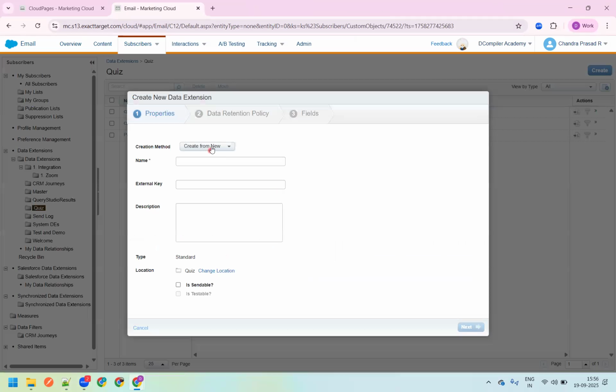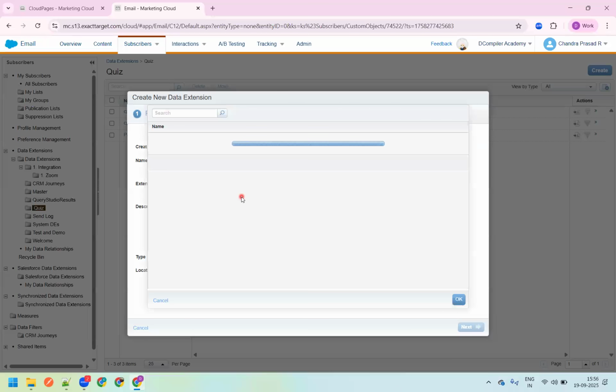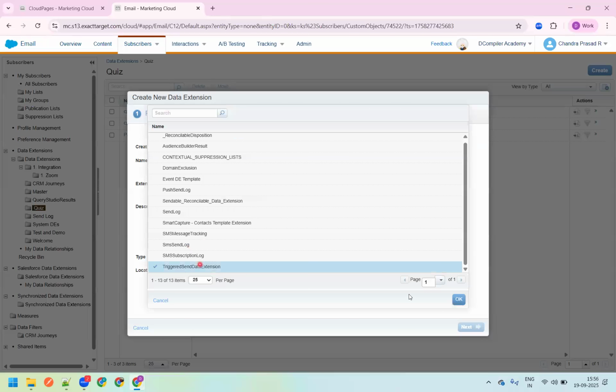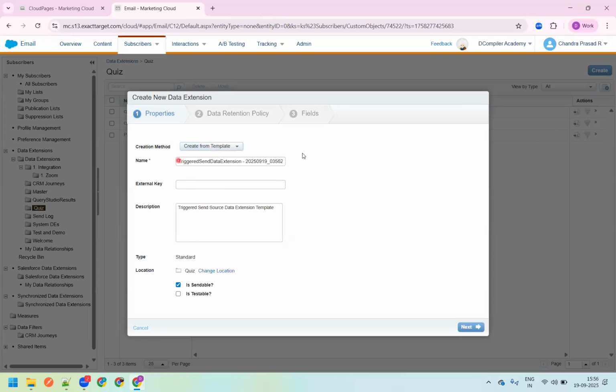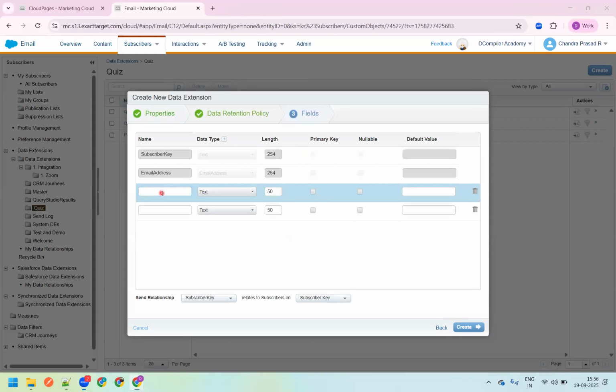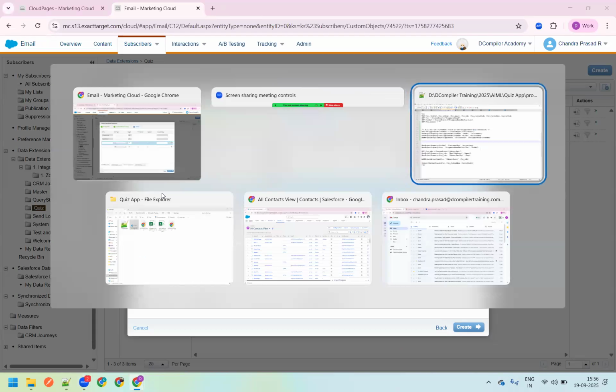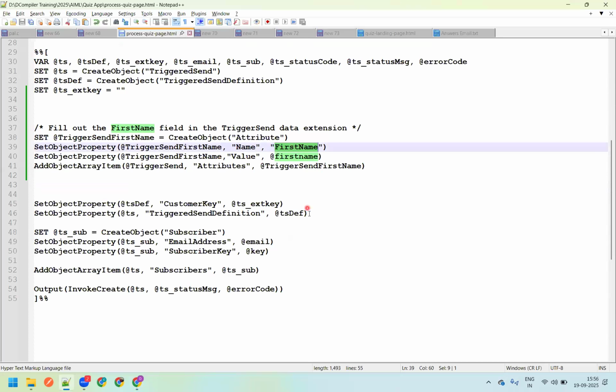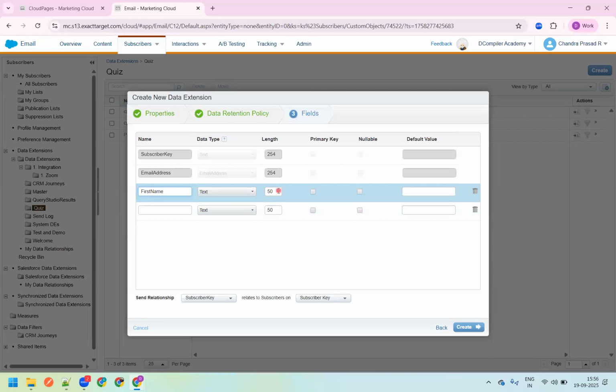Create, create from template, triggered send data definition. I'll call this one quiz_answered_send_email_triggered_send_DE, which will have the first name and it will be having 100.